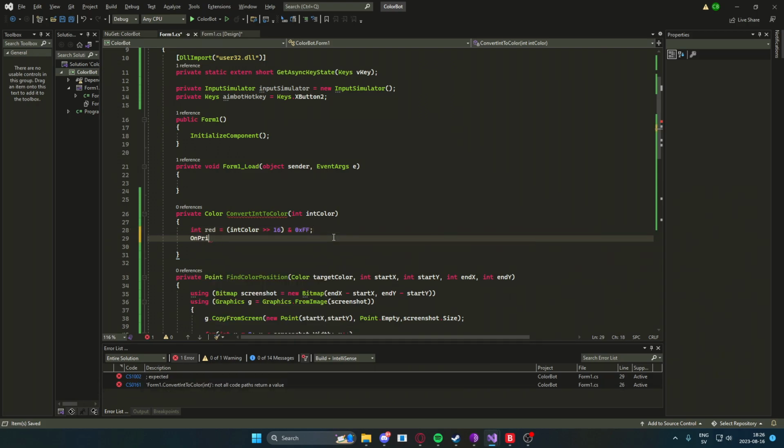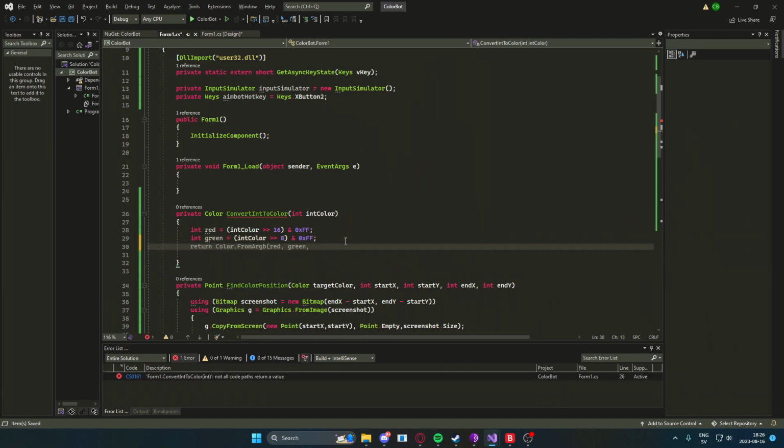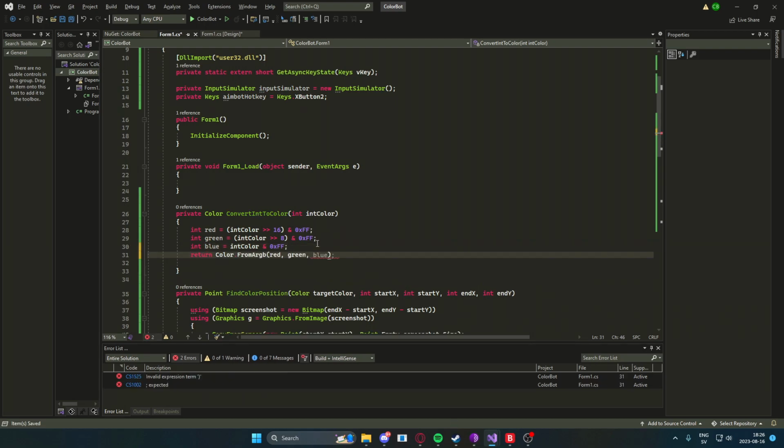We will after that get the green, and we will only shift them by 8 places. And since it's only 8 bits left, we don't need to shift the blue any. We just need to use the AND operator. There we go. We will return the new color object with these RGB values.